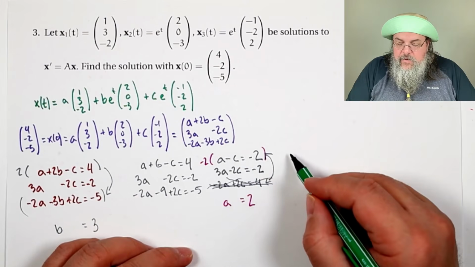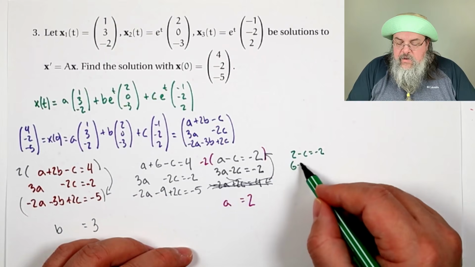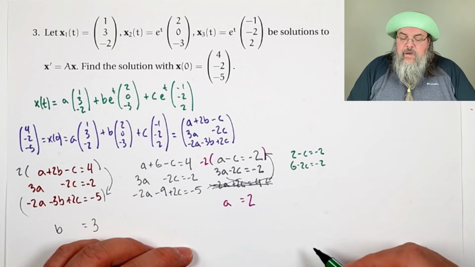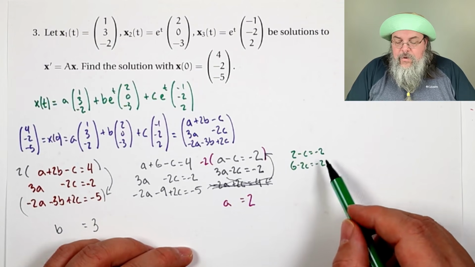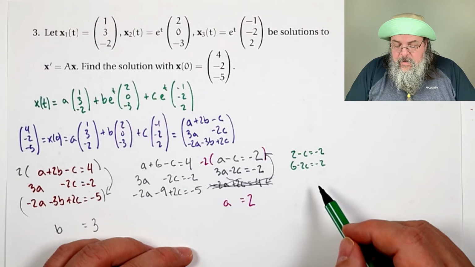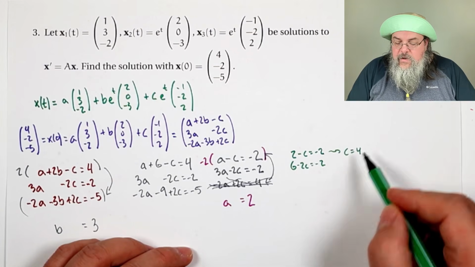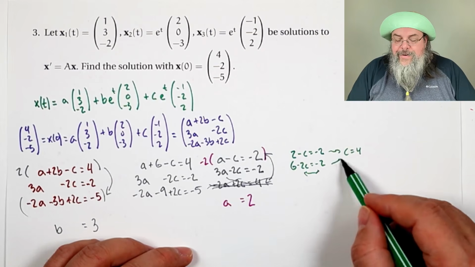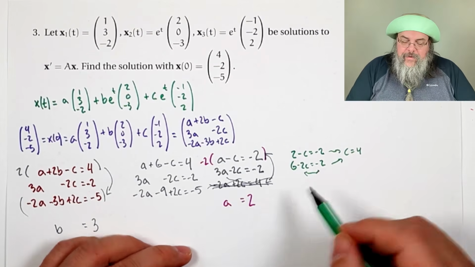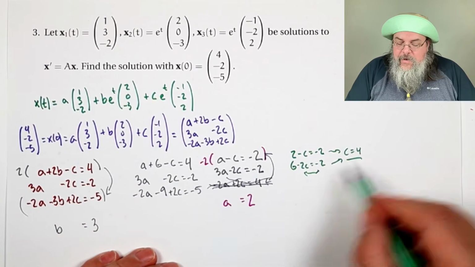If we plug into the first one, we get 2 minus c is negative 2. If we plug it in here, we get 6 minus 2c equals negative 2. But ultimately, you're still going to get the same answer either way. What is c? If you swap, you'll get c is 4. Here, you can swap, and then you get 2c is 8, which is c is 4. But there should be redundancy. Every time you solve, you can knock out an equation. So we have our A, B, C.